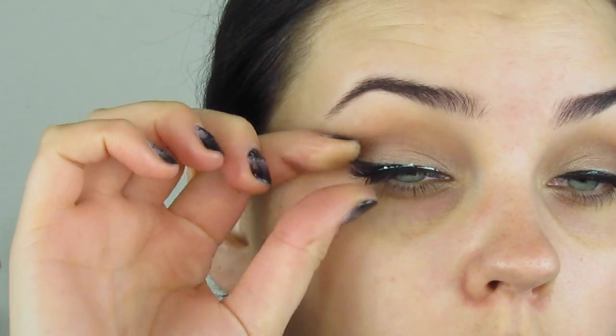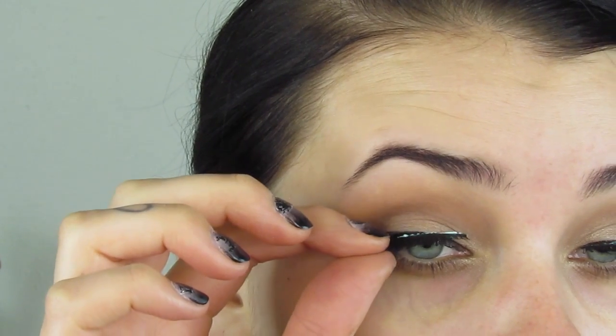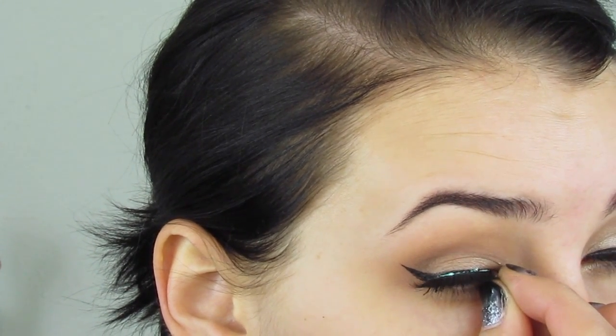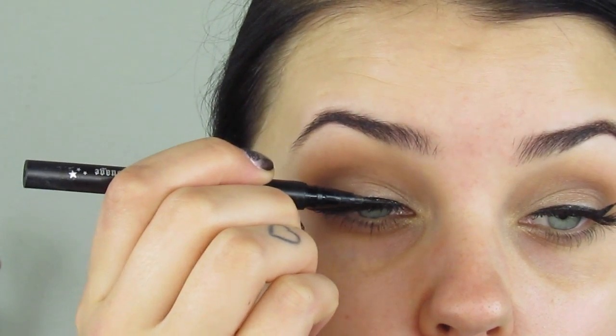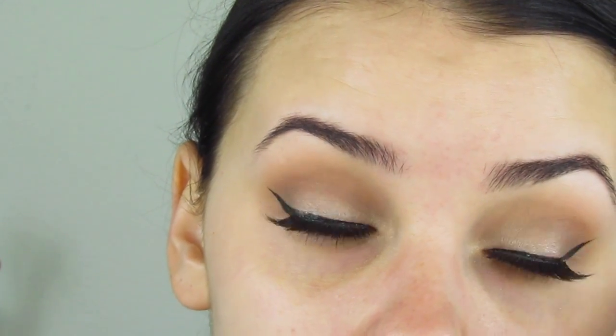And then I'm just going to place that from the outer corner first, and then I'm going to just sort of inch its way in into the inner corner, and it helps to look to the opposite side so that way the lash strip is nice and tight on your lashes so you don't get that crumpled look when you close your eye. And then just go back over with your eyeliner, and that just helps to conceal any of the glue and further blend the eyeliner so it looks nice and defined and put together.